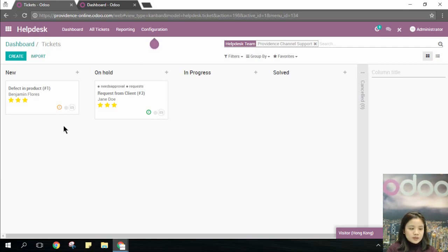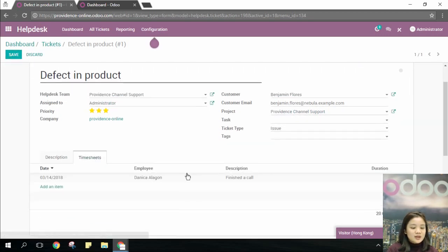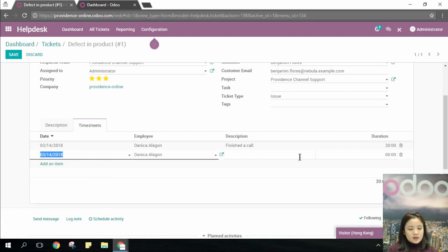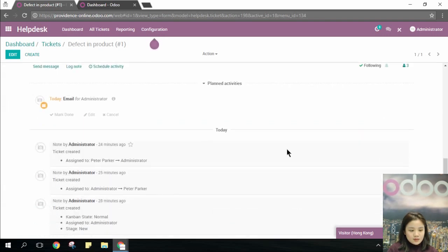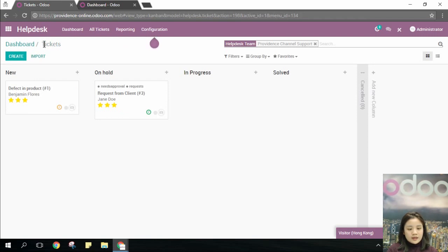Okay. Now another thing that I can do, if I really like to track how I'm servicing clients as a business owner, so now I'm a business owner, I can actually activate timesheets. So these timesheets would link to my tickets, and every time I do a task or complete a call or do some work for this client, I can log that activity or task as well as the duration of time that I spent on that specific task. Okay, so let's put 60 and then just a very generic task in there. So you can see how much time was spent on this client. And again, I can check all the other information below. So that's how you're going to be able to manage your tickets.